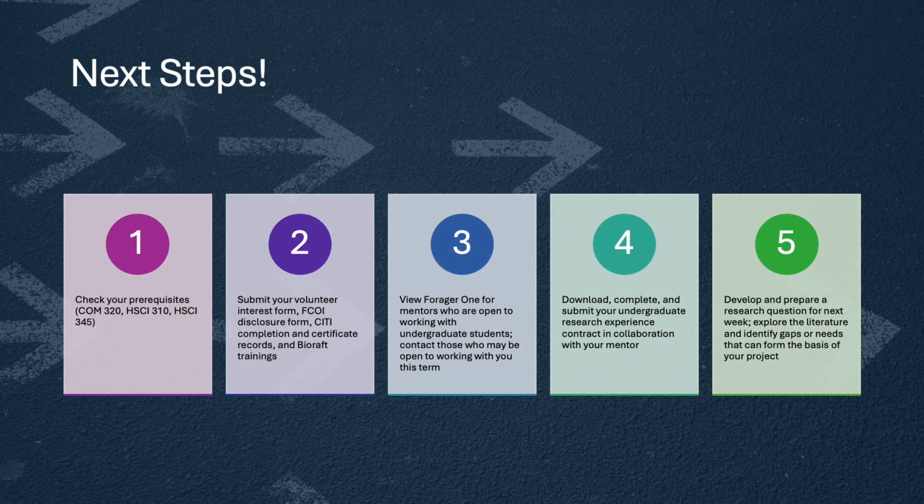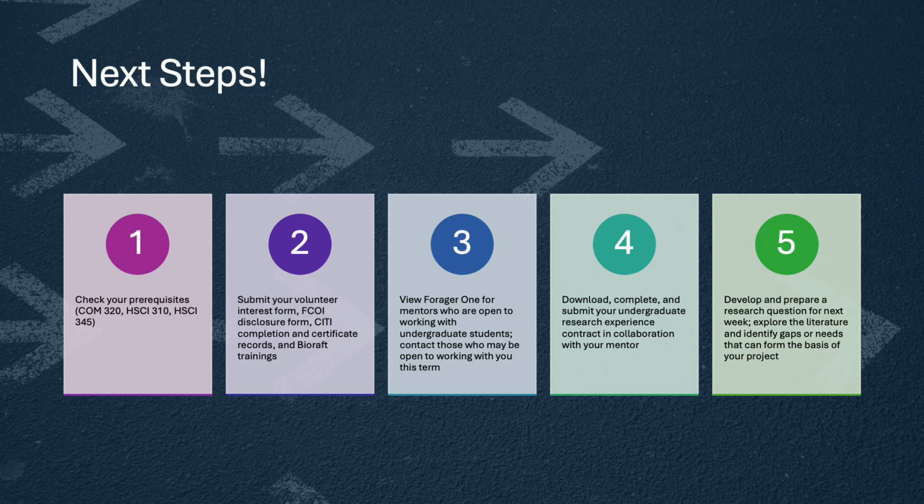Okay, last thing then. As we work through the rest of the term together, we're going to make sure that we're checking these 5 steps, right? So you're currently, by being in this class, you're going to go through the HSCI 310 process. You're going to learn all the knowledge, skills, and abilities that are required to have proficiency in this area. Similarly, you'll do the same for Stats 345 next, or you might have already taken it.